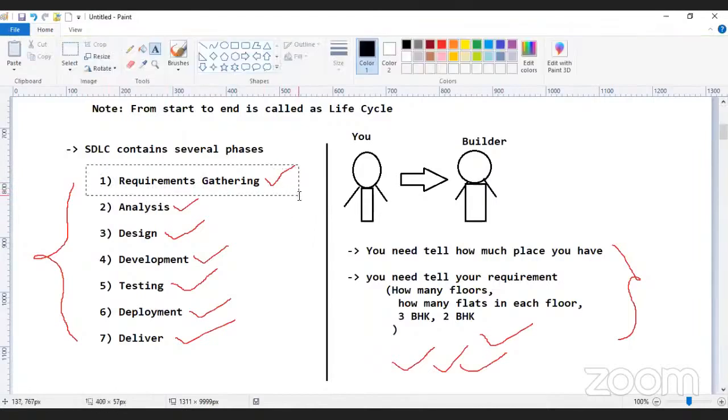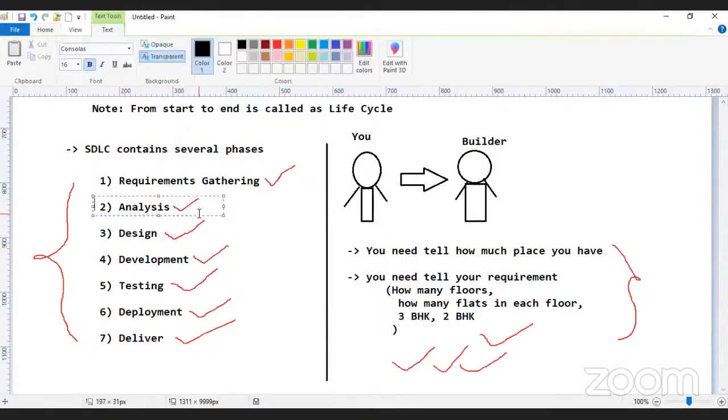After gathering the requirements, we have to analyze. A client is giving 1,000 requirements, but he is giving only 1 month time and 1 lakh rupees. Project should be completed in 1 month. He has given 1,000 requirements. We cannot do that. It is not possible, budget wise and time wise. So with the given requirements, budget and time, can we do that or not? We have to analyze. In this analysis, we will finalize whether we can do it or not.